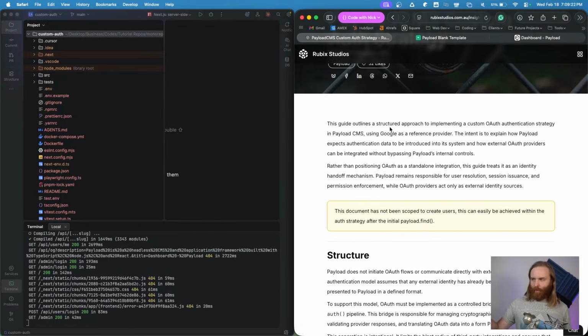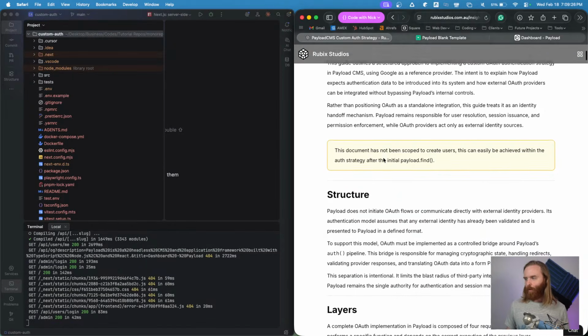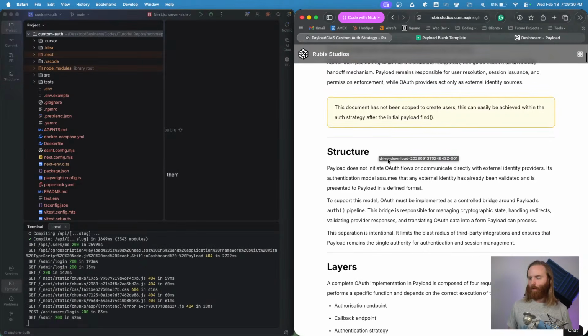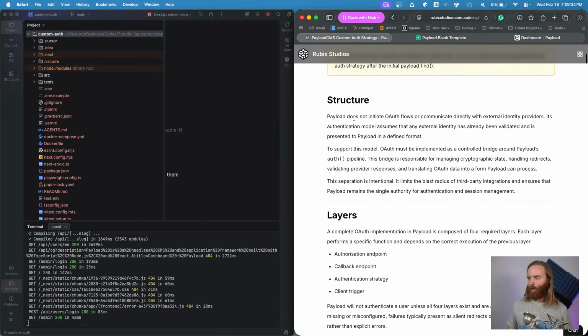So all of this SEO content, so we're going to try and cut through a lot of what is being said here. All of it is valuable, don't get me wrong, but we know the structure of Payload. We need to set up really anything with Payload. You need to set up how it communicates. So that's true for custom authentication as well. So it does not initiate OAuth.